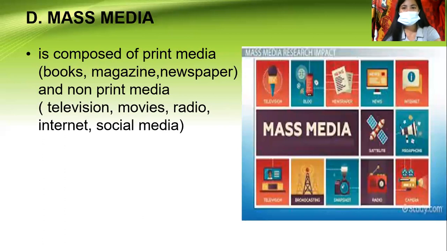Okay, so let's proceed to the mass media. So mass media is composed of print media, books, magazines, newspaper, and non-print media is the television, movies, radio, internet, and social media. Okay, so among social institutions, mass media is the most conspicuous, ubiquitous, and overreaching in scope and coverage in the modern world. Ang mass media, through it we can easily connect to other people, makabalo ta sa mga balita, tanaw lang ta TV, ma-updated ta sa mga panghitabo sa lain-laing lugar, no? So ma-aware ta. Okay, so this type of media is used to disseminate information, oftentimes regardless of borders or territory. Kung unsa pa siya kalayo, makabalo ta sa mga balita dira. Sama sa Facebook, no?